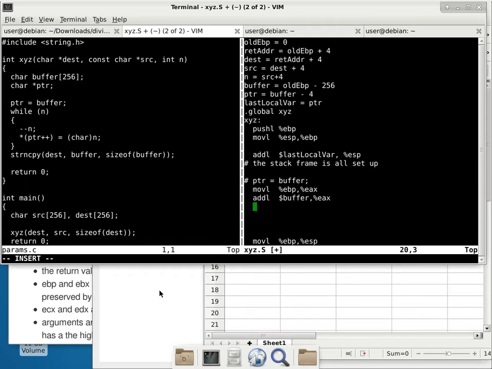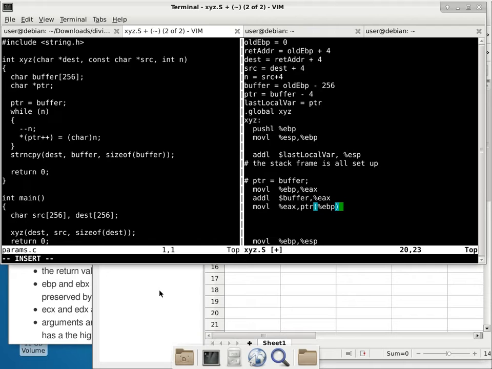We want to store it into our local variable pointer. And because we can make use of the base addressing mode, we can just say copy EAX to PTR in parentheses EBP. This is the base addressing mode. I haven't really done anything differently compared to what we talked about in the lecture.